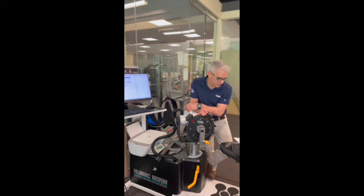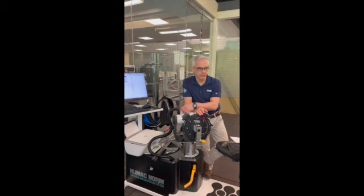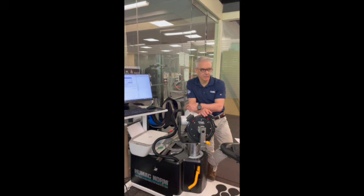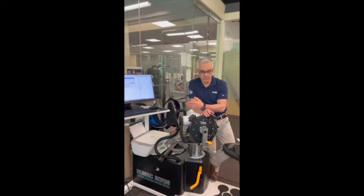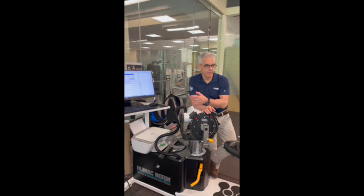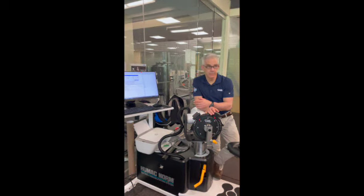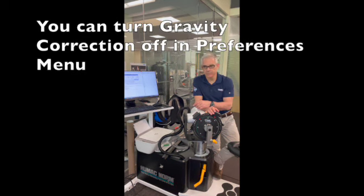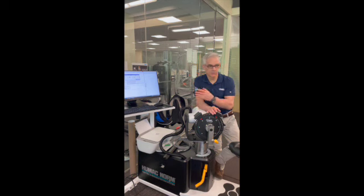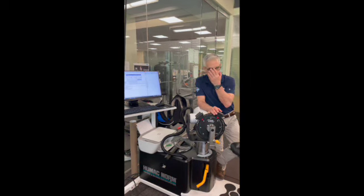Can you adjust the analog output torque for gravity? The analog outputs are just the raw signal — gravity correction isn't applied there. However, when using the HUMAC to collect data, you have a choice to turn on gravity correction. For knee extension, for example, it will tell you to put the leg straight out, lock it, have the patient relax, weigh the limb, and go. The correction is then applied, but the raw data is always saved, so you can toggle gravity correction on or off in the preferences at any time. Always weigh the limb so you have the option.